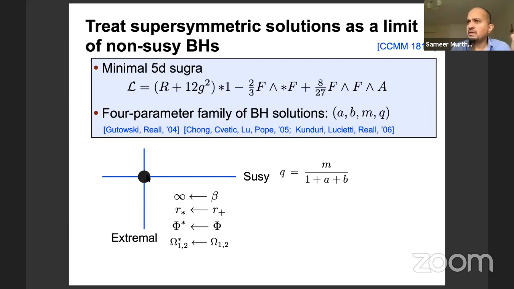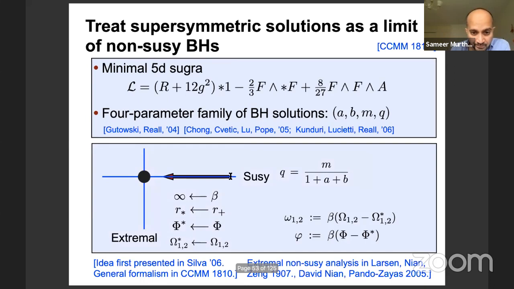All right. So this picture then suggests what to do. Since we're interested in the supersymmetric index, you first go onto the supersymmetric locus. There's a 3-parameter family, and now you start varying. Now you have a variational principle. So in particular, you go away from this extremal solution, retaining supersymmetry.